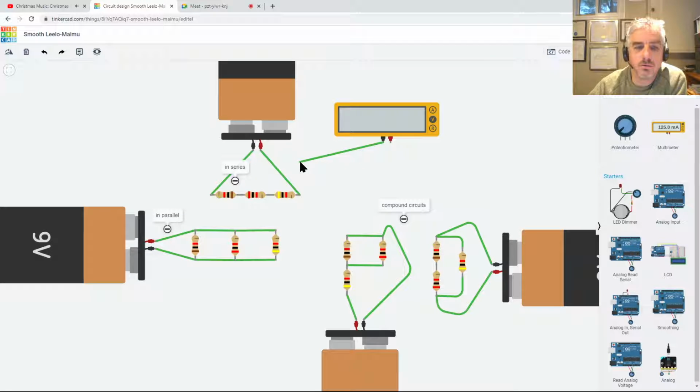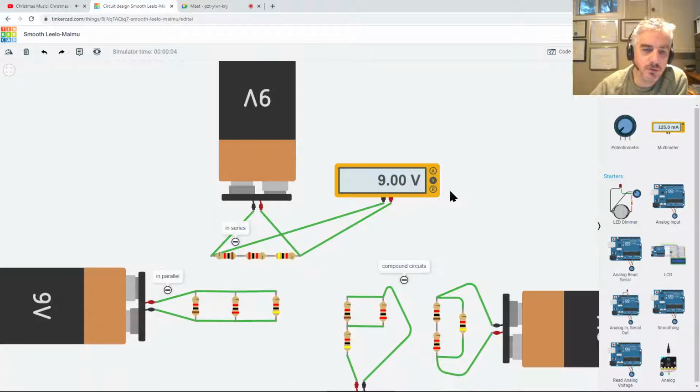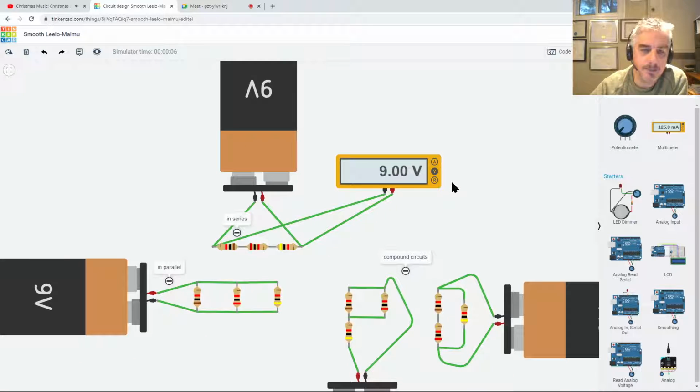Okay, so I'll go negative to the negative terminal, positive to the positive here, right? Just makes sense. Start that. Are we any surprised that we read 9 volts? Well, totally makes sense, right? So stop simulation.